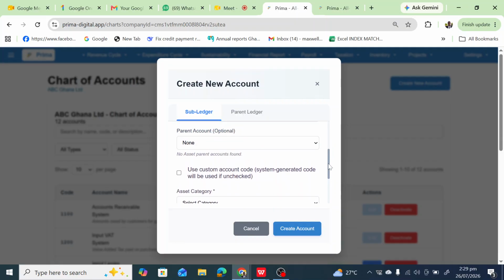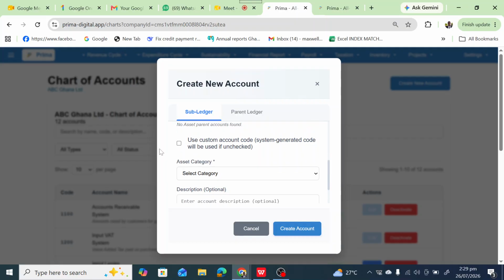Yes, correct. Okay. So you select assets. So you scroll down here. So here, every account should have an account code. Okay, in the account system, every account should have an account code. So we have two options. You can use the system generated account codes, or if you want your own customized account codes for your accounts, you can check here. So when you check here, you enter the code you want. But let's use the system code. So we leave this side.